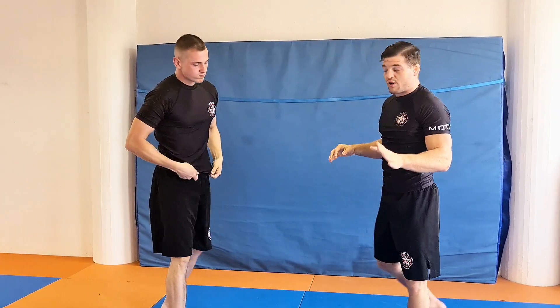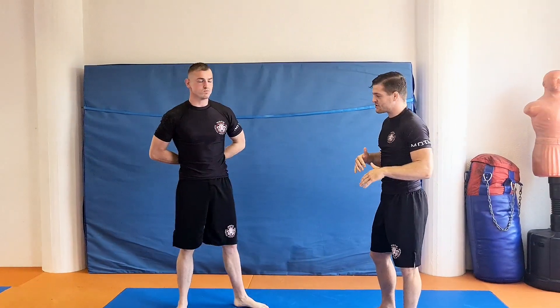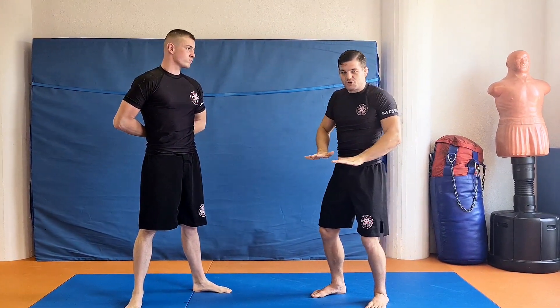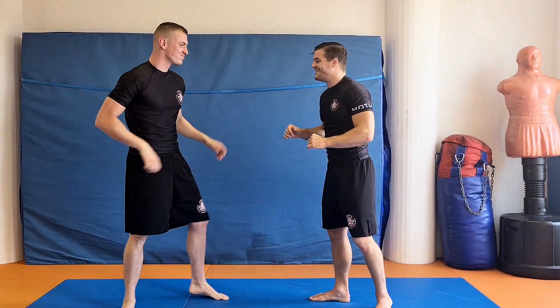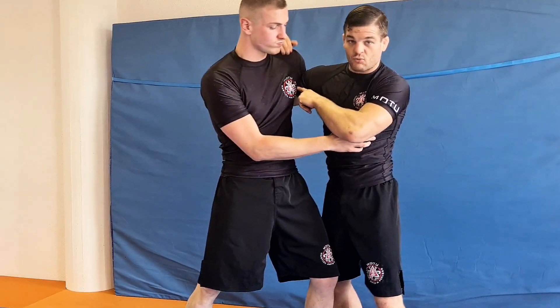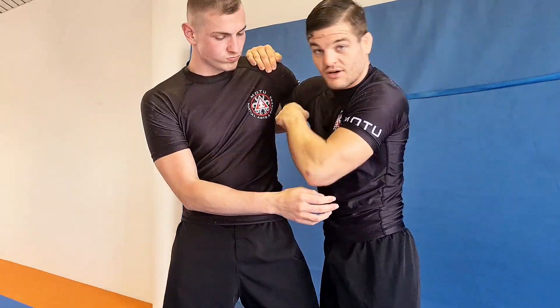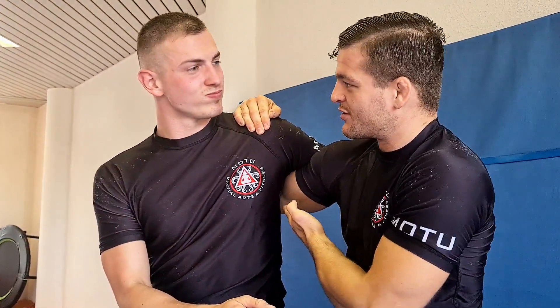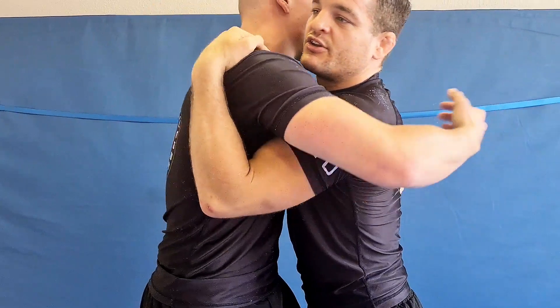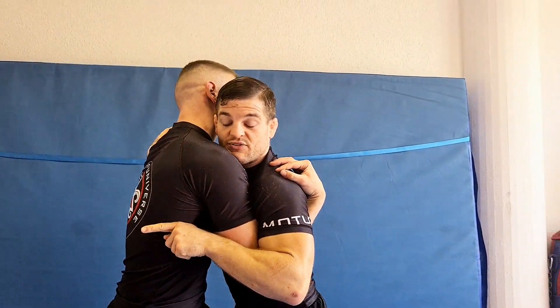It's a very simple throw — that's probably why my wrestling coach likes to teach it to beginners first. You don't even need to know how to fall; I lay you down gently. I just need one underhook — very common — one underhook, so I'm under one arm of his. That's why it's called an underhook. That's an overhook — confuses many beginners. Under, over. Now on this side I have an overhook. I can do it with double under, but over-under is preferred.